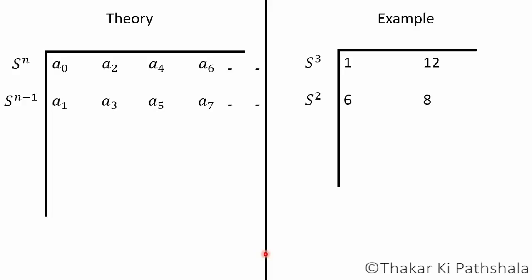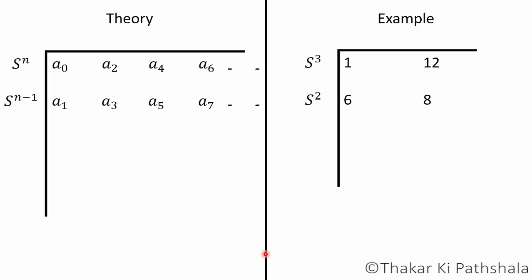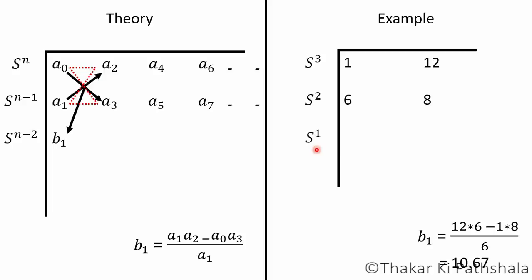Up to here what we have written was given in the equation. Now we have to find our way ourselves. I will not say this is a difficult or simple task, but I will say this is somewhat tricky, so keep your eyes and mind here. The first step is obviously to decrease one power of s and write that here. After doing this we need to write the first quantity of the third row. We will call it b₁. So to write the value of b₁, start here from a₁. So the value of b₁ will be multiplication of a₁ and a₂ minus multiplication of a₀ and a₃, whole divided by a₁. Here further you can remember this shape to simplify things. Start from here then go to here. This line represents minus and again multiplication of both quantities, and this line is division, and the whole thing is divided by the first quantity. If we look in our example, we will decrease the power of s by 1 and write s¹ which is ultimately s. For your understanding I am writing this 1; it is not necessary to write it in examination. Here the value of b₁ will be like 12 × 6 - 1 × 8 divided by 6. If you do the calculation you will get the answer 10.67.